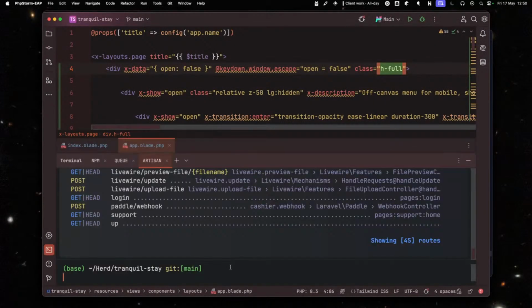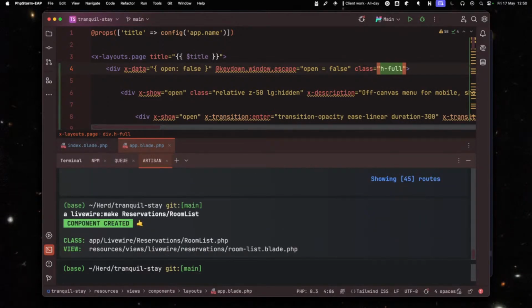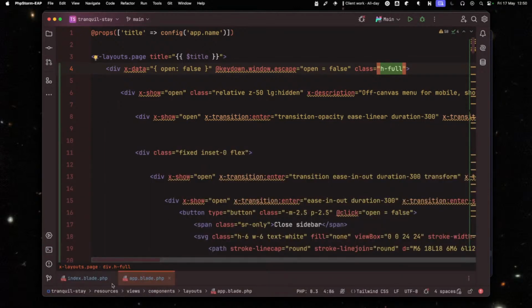Right, come back to here. And we're going to make a Livewire component for it. So a Livewire make reservations, and this will be a room list. So we want to list all rooms from a specific building, floor, building, whatever, one of them. Right, index.